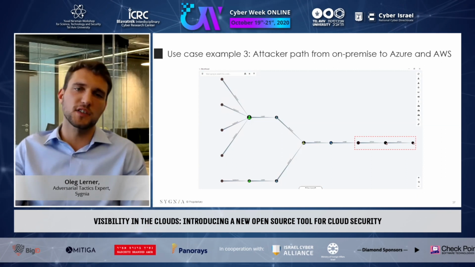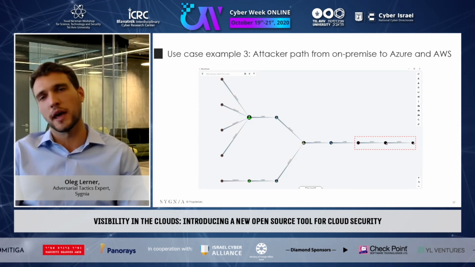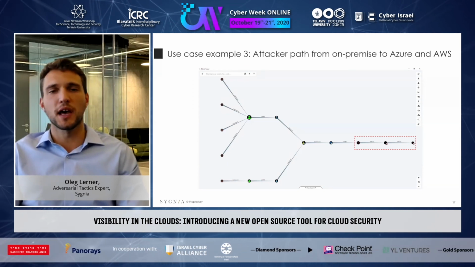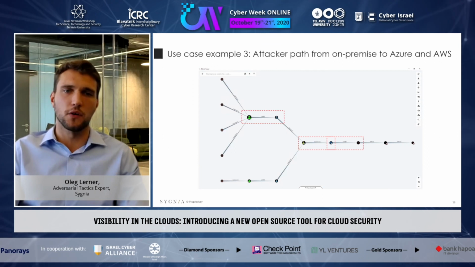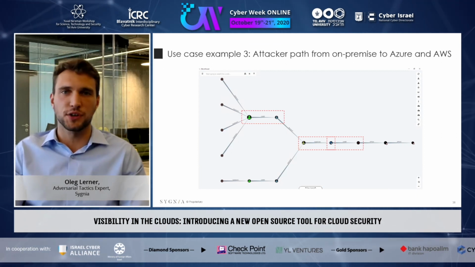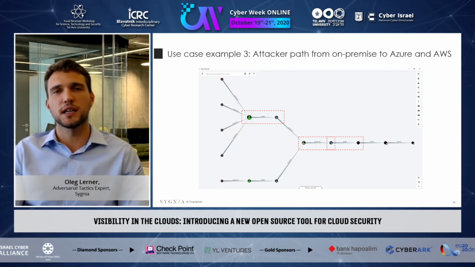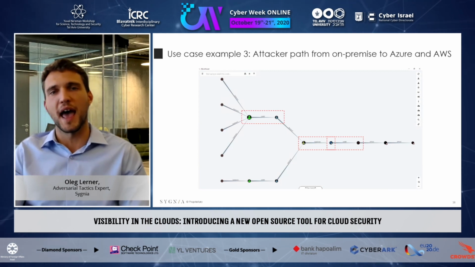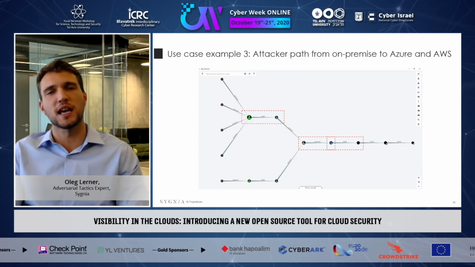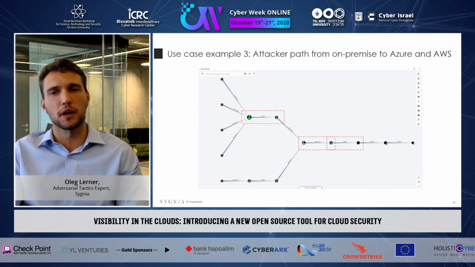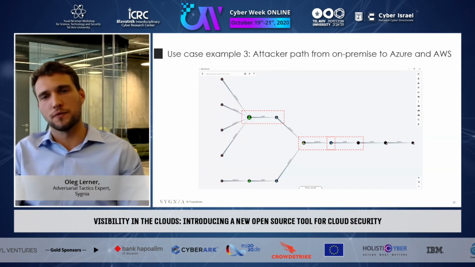In our case, the service principal has the role rights to gain full compromise of the AWS environment, leveraging AWS configured access controls. Also, we can see here the relations created by Cloud Scout between our on-prem user to our Azure user, between the Application Administrator role and the service principal of Azure, and between the service principal to the corresponding role it has in AWS environment. In this instance, we have visualized an attack path through 3 different environments, relations that we wouldn't have seen without the functionality of Cloud Scout.